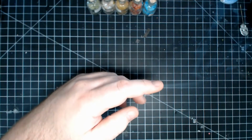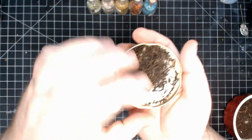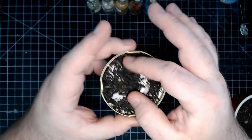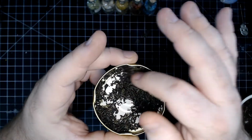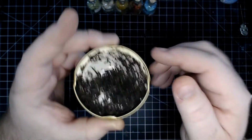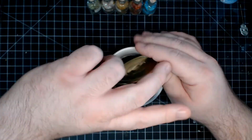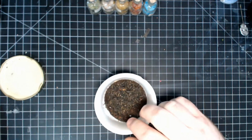So what if you don't have pre-made mixes? Well, you can make your own. The easiest way that I found to do that is using tea. So here I have jasmine tea. It's loose, so it didn't come in a bag, and it's got these large little chunks. They look like vines or maybe fallen tree branches or something. This is really great. So I'm going to dump that into this little container I've got of other tea. Another kind of tea that I use.